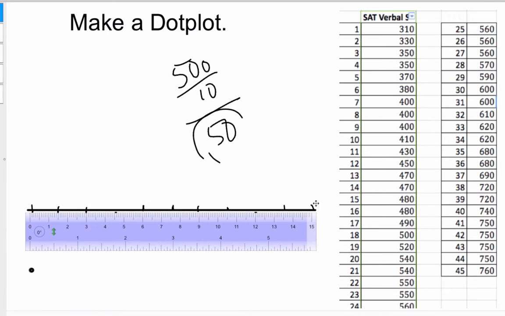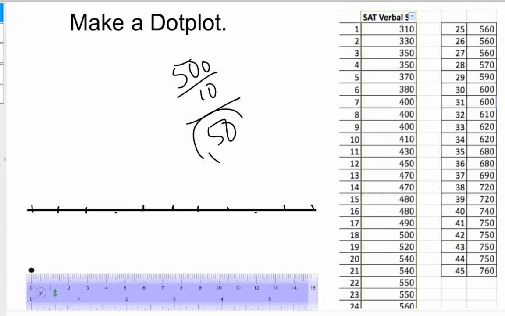So here is my line, and I'm going to label this 300, 400, 500, 600, 700, and 800. What I've done is establish a scale. Each thing is worth about 50, and I have a dot plot where I can now put my dots.